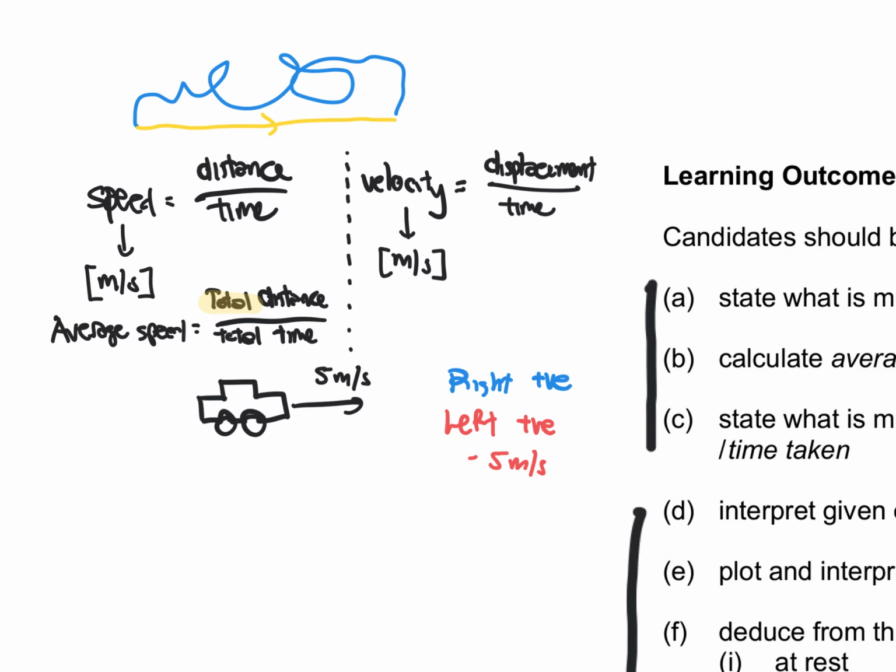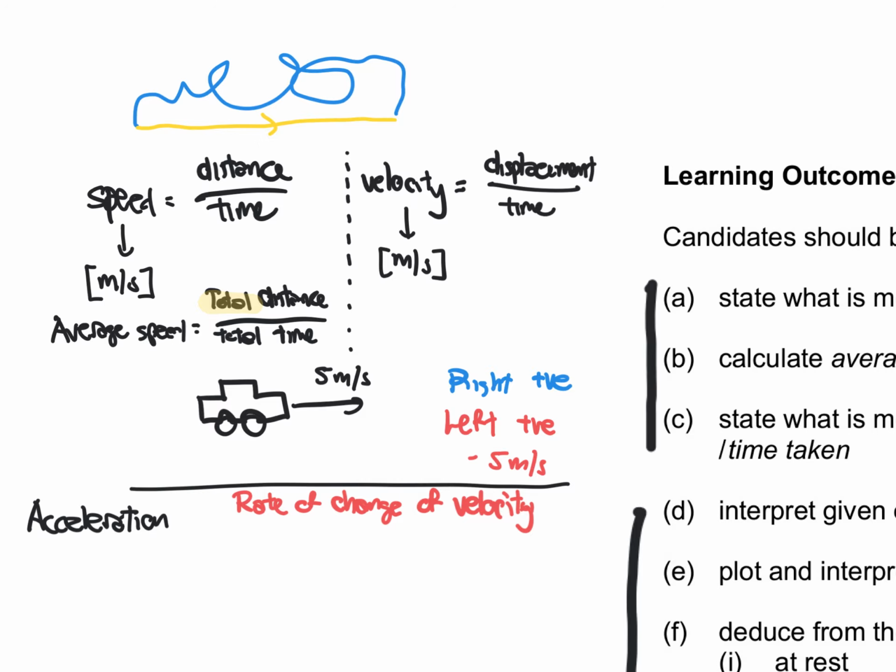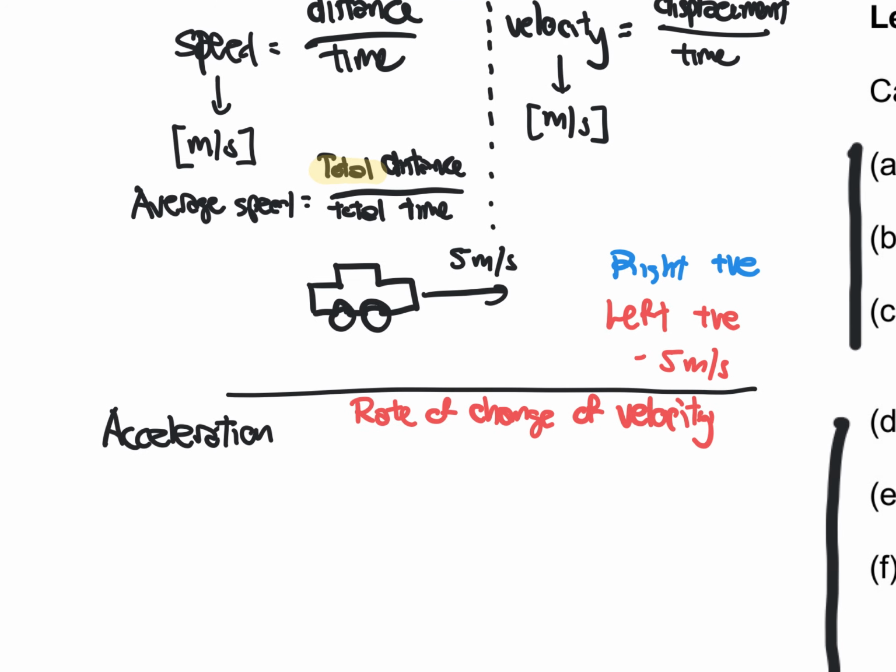Sorry, it took a while to get there. Now, the definition of acceleration is important. It is the rate of change of velocity, which means how fast does it change? Wow, that doesn't sound very easy, right? When you use the word fast. So let's go this way. In every 1 second, how much does my velocity change?